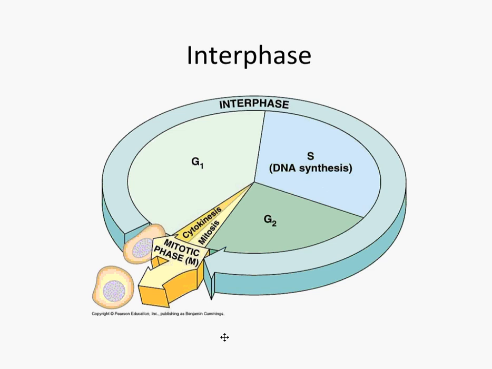And so this shows these 2 new cells after the cycle is over. But guess what? Each one of those cells is also going to go through the cycle unless there's some sort of problem. And this picture also shows a good proportion between interphase and what is called the M phase or mitotic phase.